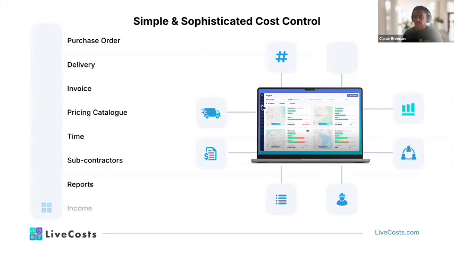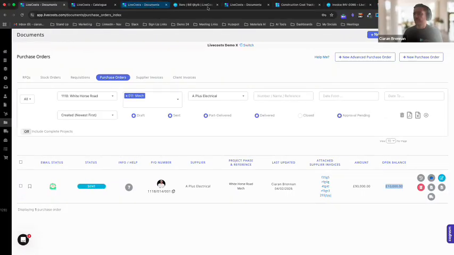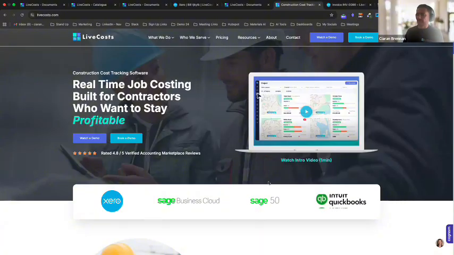The other elements then are basically where this starts to really come together. So you've got your reporting, and you've also got your income, okay? If you're connected to, let's go back to our website for a second. If you're connected to one of these majors, but we can work with any account system really, but if you're connected to one of these, we have an off-the-shelf API, which basically pulls in all the income as well. So it just syncs across. If you're working with something that isn't one of them, we can certainly do it, but it's not what we call an off-the-shelf API. So if you're working on one of them, really simply, I'll show you how it works.